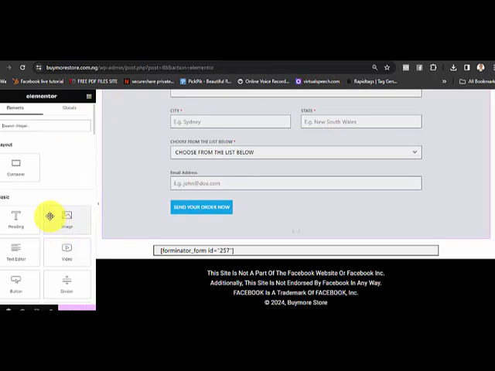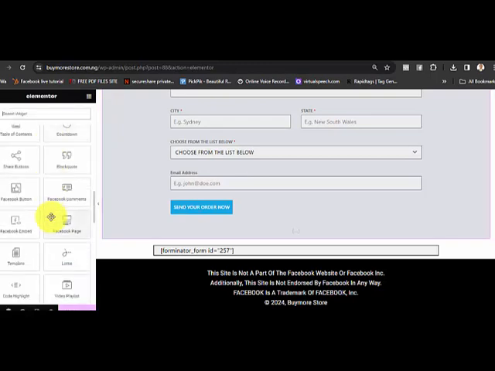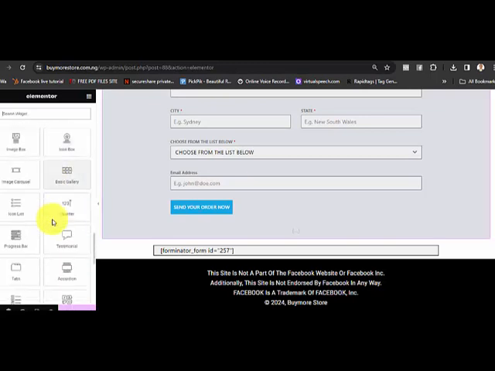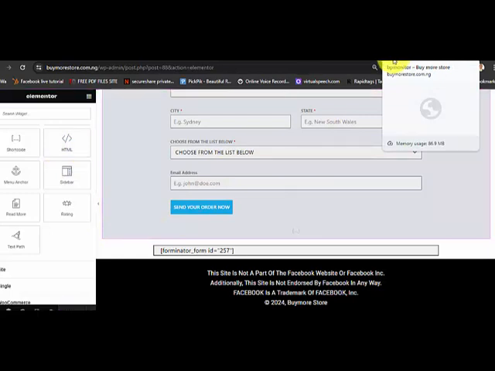Don't forget that this is what we use. I used HTML for the first one and it worked, and I used shortcode for the new one and it worked also. So let me update and save it. But at least you can see that it works. So you can either select shortcodes to paste your code or use HTML to paste your code. Whichever one you go for, at least it will serve you and make your form work.